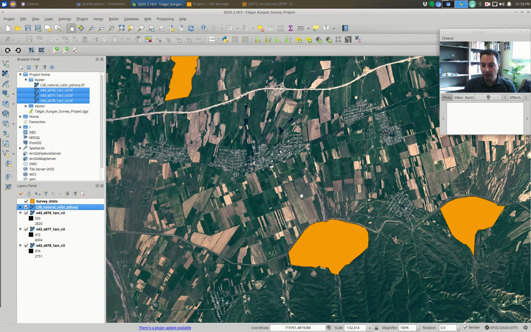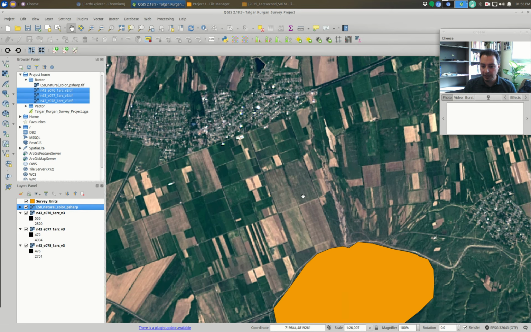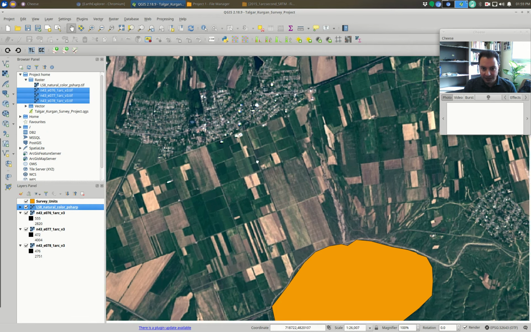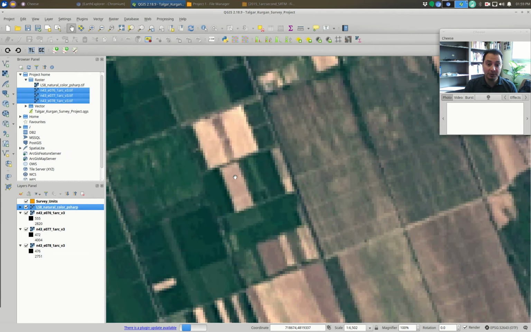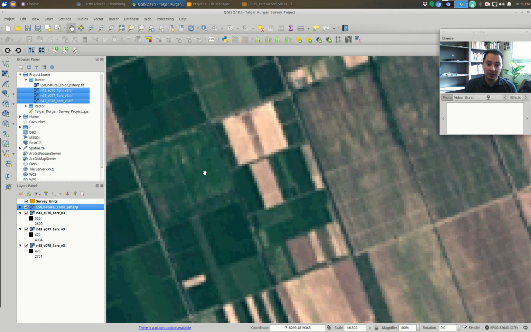If I zoom in more, and again I'm using my scroll wheel to zoom in, see my scale is now 1 to 26, and I'm starting to see some fuzziness. Now, if I was interested in just digitizing these farm fields, this imagery would be fine. This scale would be fine. But if I want to zoom in further and to get something at the smaller level of the inside the farm field, well, I'm kind of out of luck, right?